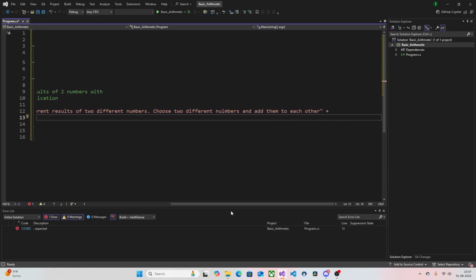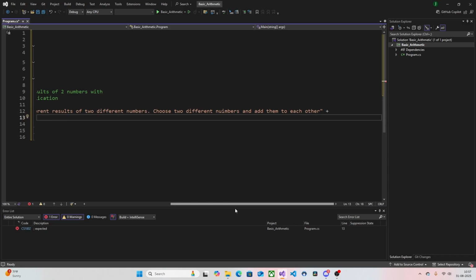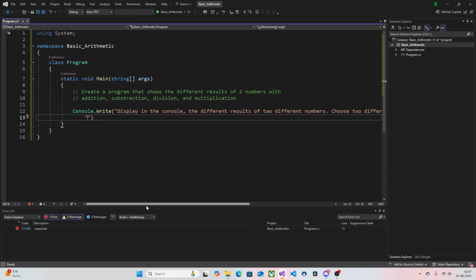At the moment that I click enter, Visual Studio automatically concatenates the other text. But here's the thing: to each other, and use subtraction, multiplication, and division.